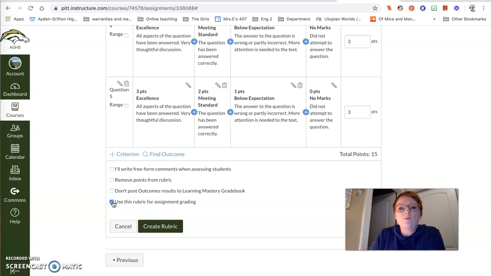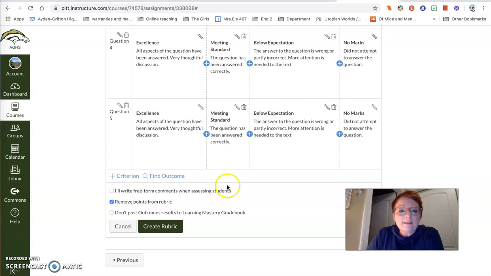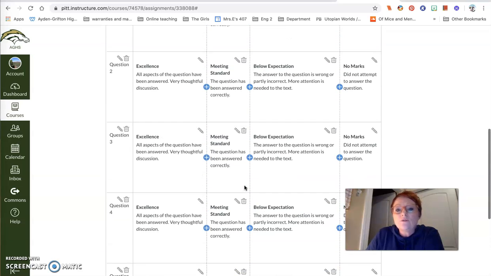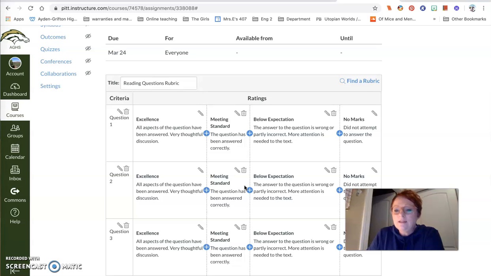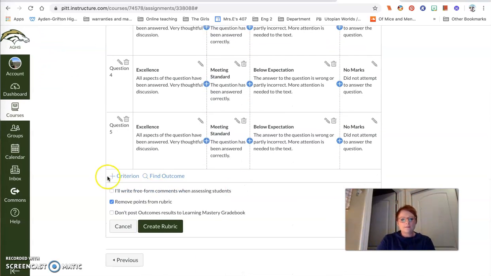Yes. That way, when you go into SpeedGrader, you'll be able to view the rubric and score right on that same pane. Don't post outcomes results to Learning Mastery Gradebook. Leave that blank. You're not using that right now. Remove points from rubric. Yes, because that is going to give us what we need for the next few weeks. And then we'll click Create Rubric.